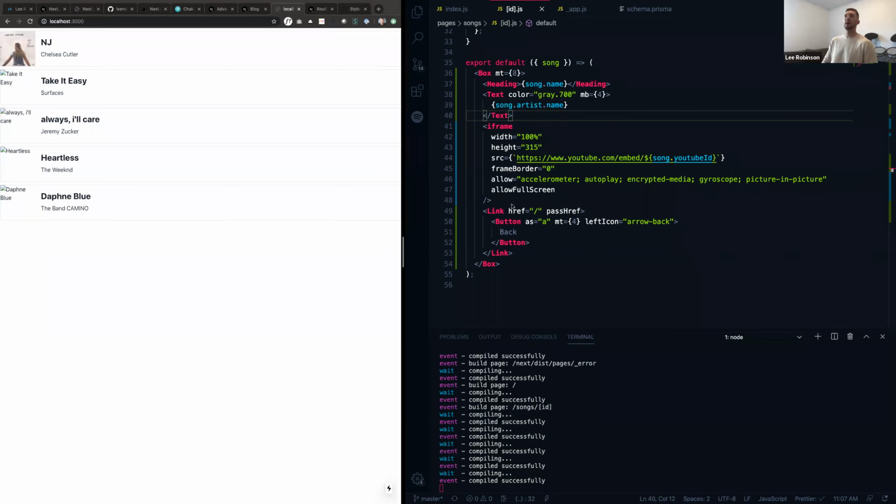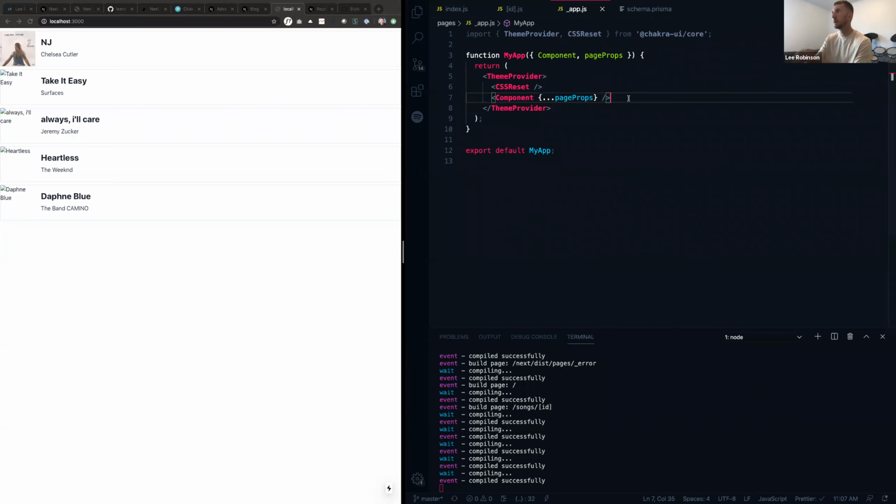The next thing I want to talk about is making styling changes that will impact across the entirety of the application. So we talked about the app.js file giving you that shared layout that allows you to make changes in both places. We can also have the ability to add global styles that will impact the entirety of our application. So if we go into app, what we can do is use global, which will come from emotion. Let me import that.